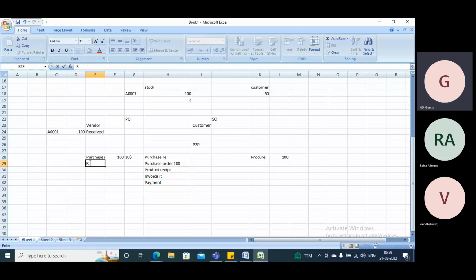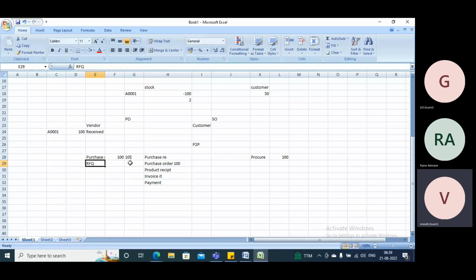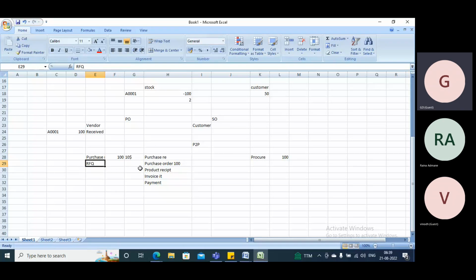This is called RFQ, request for quotation. Here you are fixing a price and sending it to your vendors. Then you will find out which vendor is correct for you. Once the RFQ is completed, the purchase order is automatically created. Then the same process: product receipt, invoice, payment. This is also one P2P life cycle.